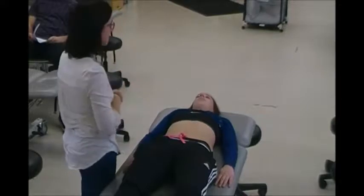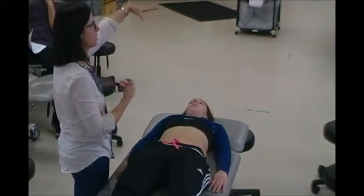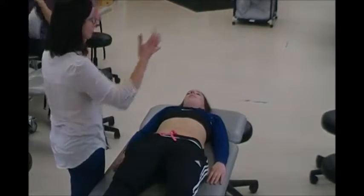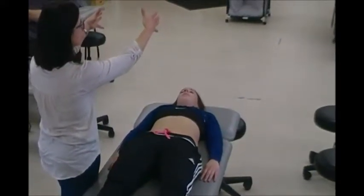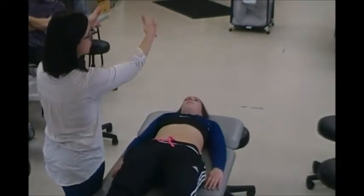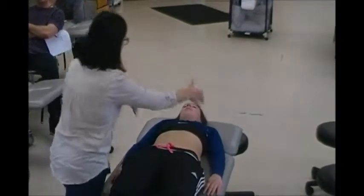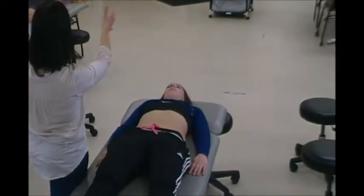So the idea is I'm trying to create some length or mobility within the rib cage, and I'm going to use the respiratory cycle to kind of aid some of that mobilization technique. Okay. So my hands are going to be lateral rib cage. I'm going to follow her breathing cycle. As I ask her to breathe in and out, I'm going to actually walk down her rib cage with my hands. While I'm doing that, my direction of pull is going to be in and down. So I'm pulling this way.